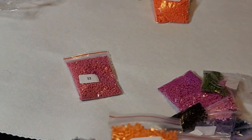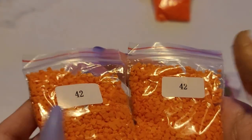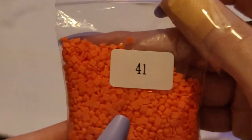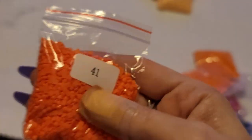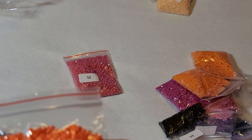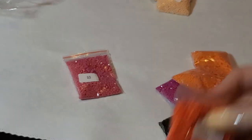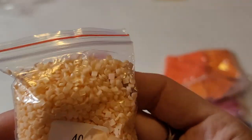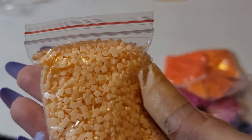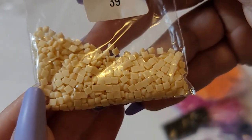Maybe if I turn this off, maybe it'll show the true color. Nope, that did no justice whatsoever for those colors. Doesn't do it for this one either. This one is like a corally color, but it's coming off orange. This is a peachy pink, and it's coming off yellow. Oh man, come on. This is beige. Coming off yellow.